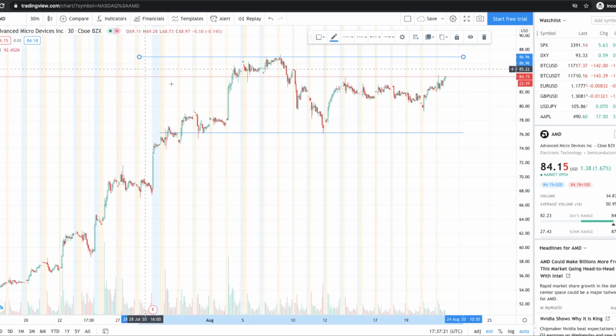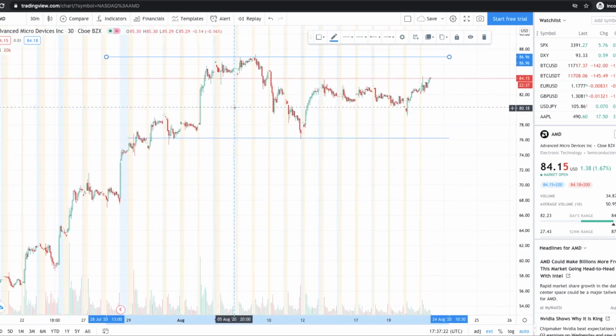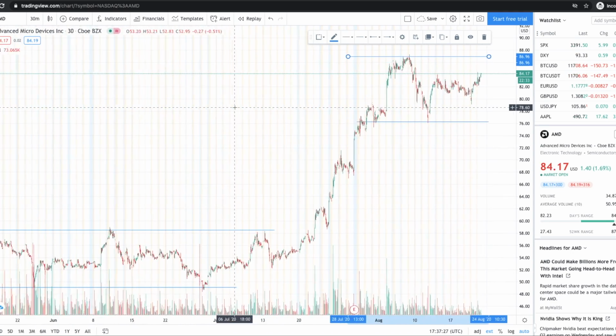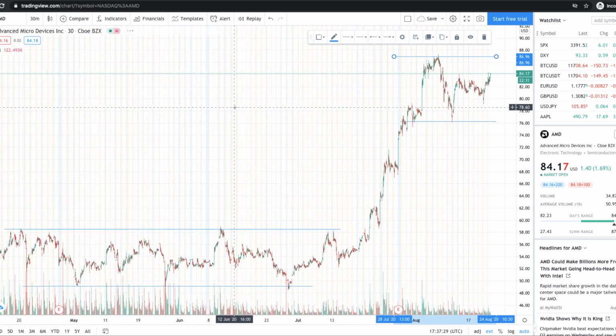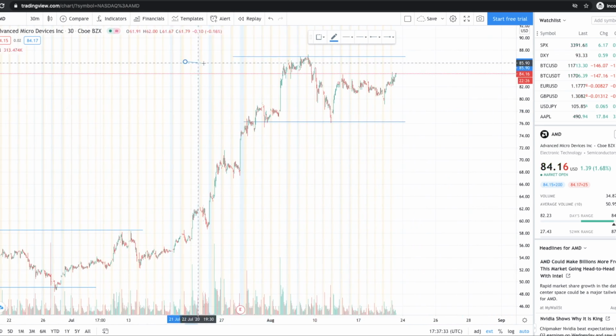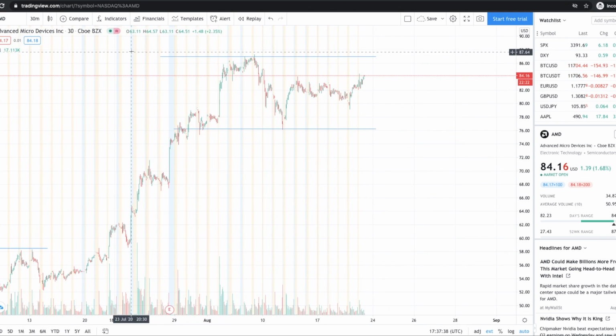And for TradingView, if you want to zoom in or zoom out, all you have to do is use your scroll up and scroll down on your mouse to zoom out and look at the bigger picture. And it just helps you out with that. And also for drawing your trend lines, you just click on here. It allows you to draw, and you can also click on the delete button on your keyboard to delete it. So it's a great tool to use.